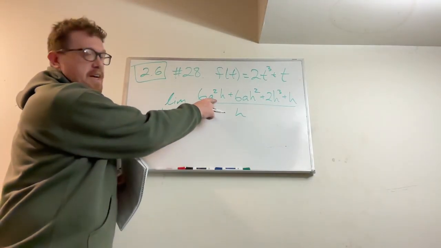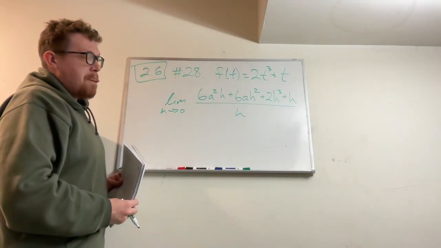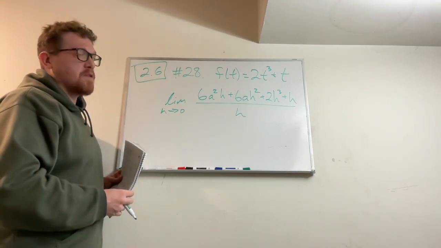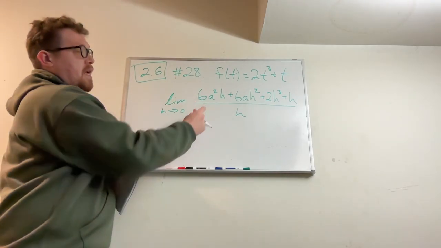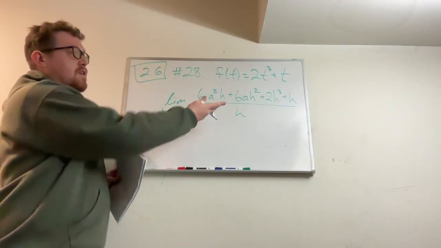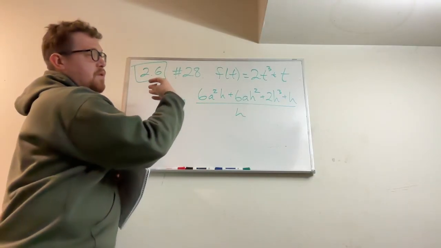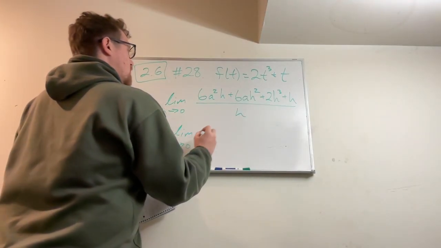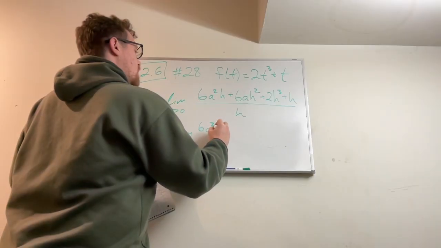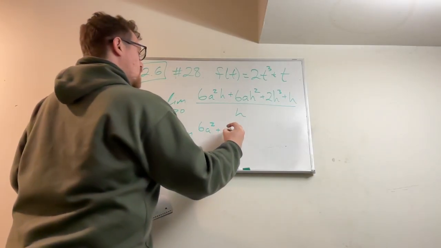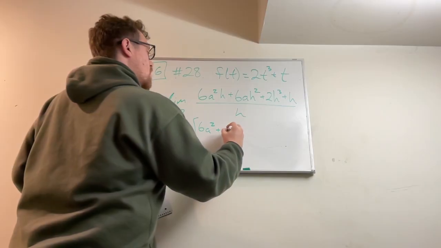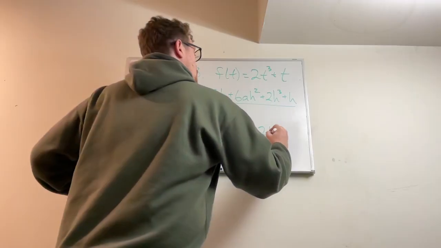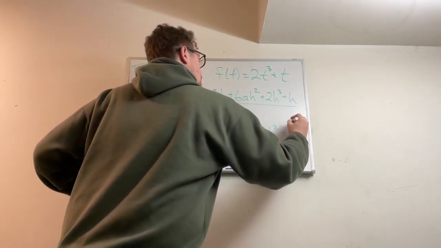Right, and now everything has an h, so we can just divide by h here. And this is like when we were solving the other rational polynomials, when we wanted to divide out by a number, so there was no division by 0 anymore. Here, as long as h is not equal to 0, this is our function. And this is equal to, I can cancel all the h's to get the limit as h goes to 0 of 6a squared plus 6ah plus 2h squared plus 1.